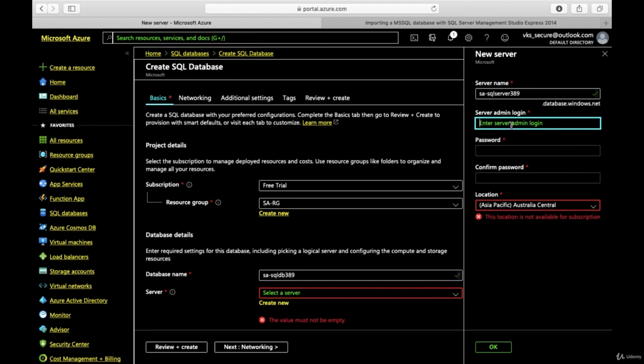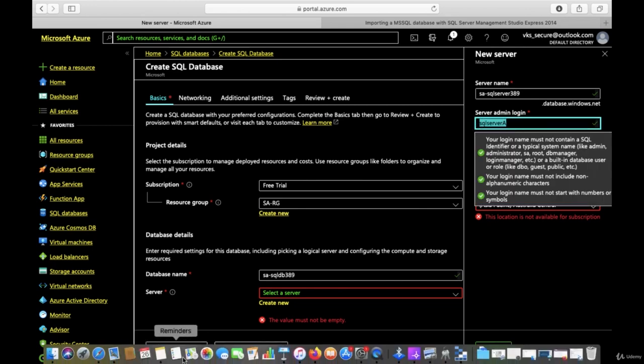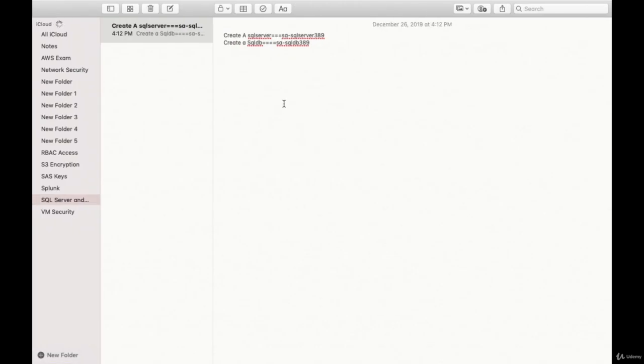So we will enter the username. I'll be entering a simple username, SQL server admin, and I'll take a note of it because we might need it in our subsequent lectures.